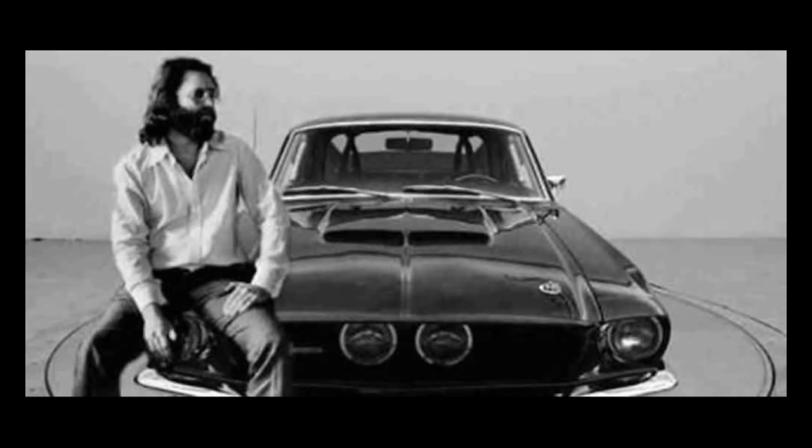Once I got the car, the guy set all the parts down and I noticed there was both a white interior and a black interior. The guy said, 'It's some rockstar's car.' He listened to country music so he wasn't sure, but when I pressed him he said — 'The Doors.' I said Jim Morrison, and he said yeah, supposedly it might be his car. There's a very large group of people from Albuquerque — where the car came from — who have all told me it is in fact his car. However, some of the Shelby experts have said it's not, and I just want to know: is it or isn't it?